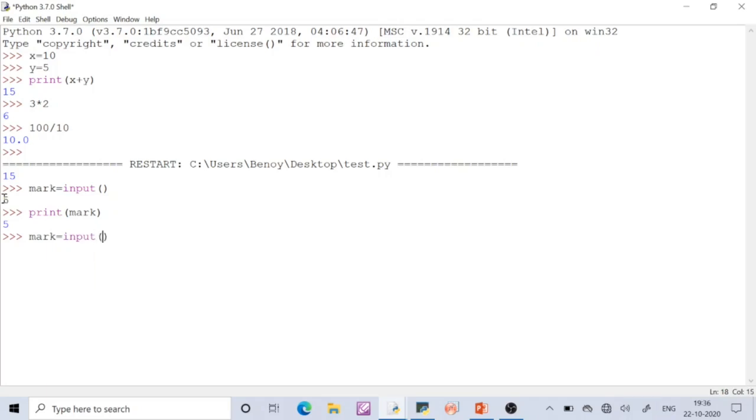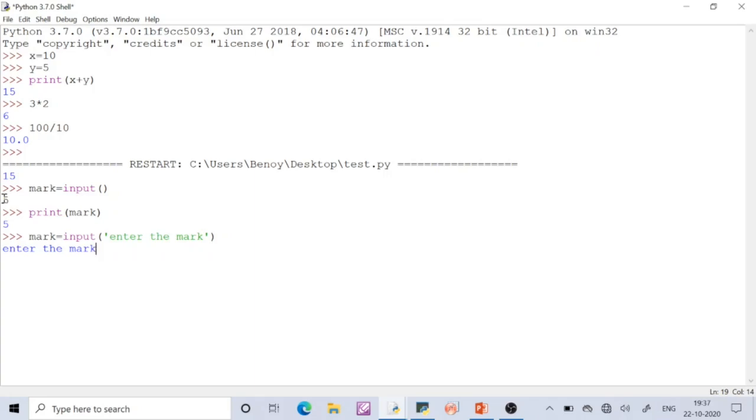Inside input, I can put an instruction, "Enter the mark". Now when I hit enter, you can see Python is asking the user to enter the mark. So now the instruction is more clear to the user, right? So this is a more user-friendly program.